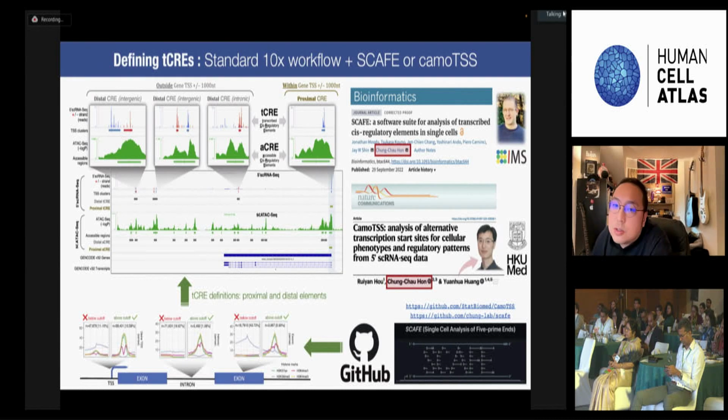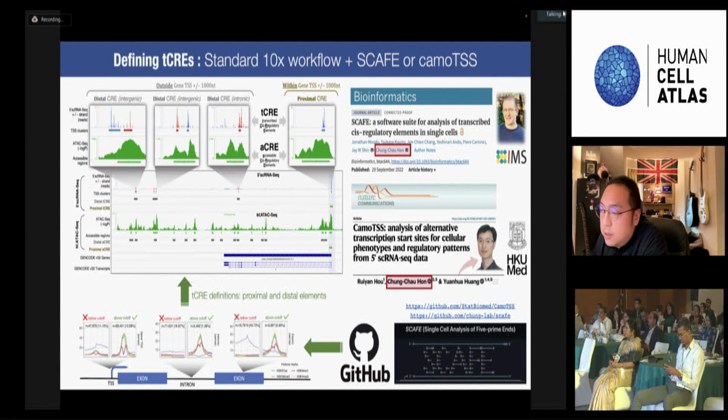Our original software was released a year ago, and a couple of months ago we came up with a more improved version of it. Both softwares are based on logistic regression of the TSS cluster properties, but the CamelTSS package also incorporated some deep learning on the sequence features as one of the features for logistic regression, in collaboration with Yuan Hua from Hong Kong.